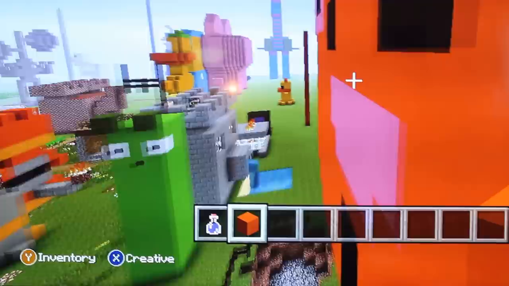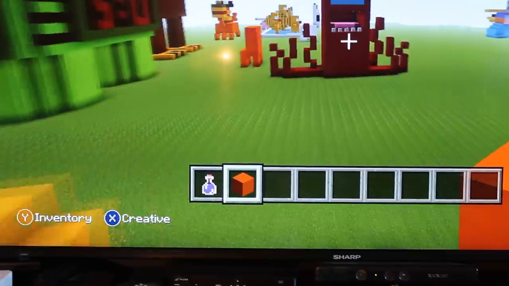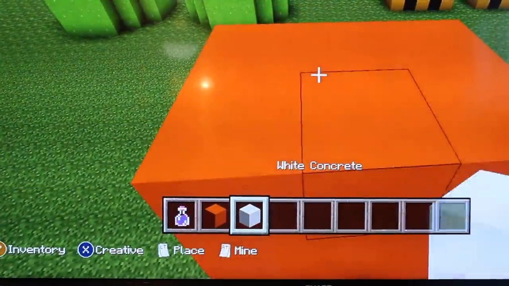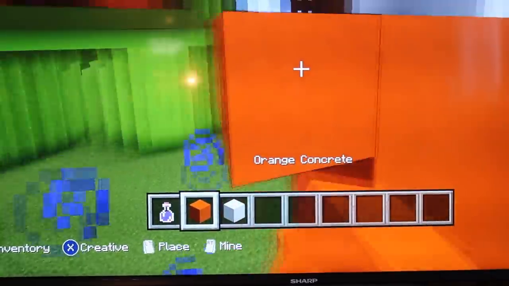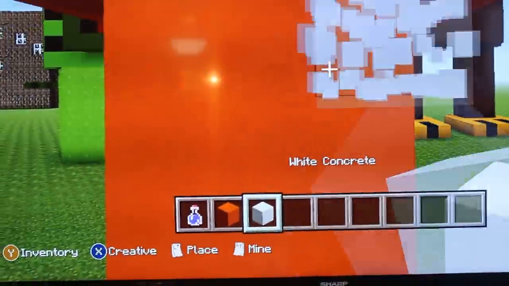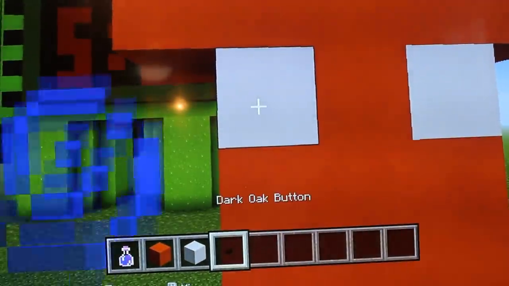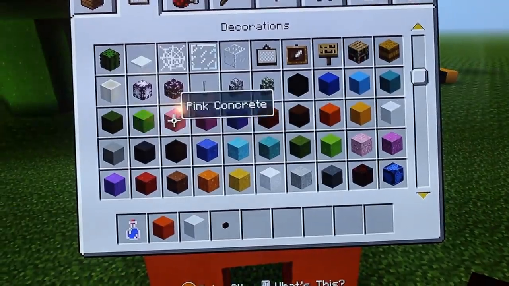Oh. And it can transform into a giant llama. Are you gonna make it a tall llama or just a small one? Just like this. But I need white concrete for its crown. And this will be here. Those are the ears. Even for this, we'll put a dark oak button. And for the pink, same as for the nose.